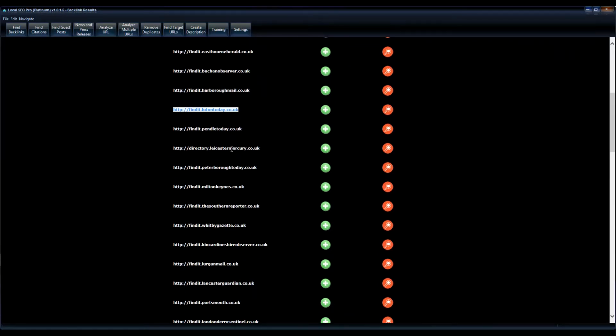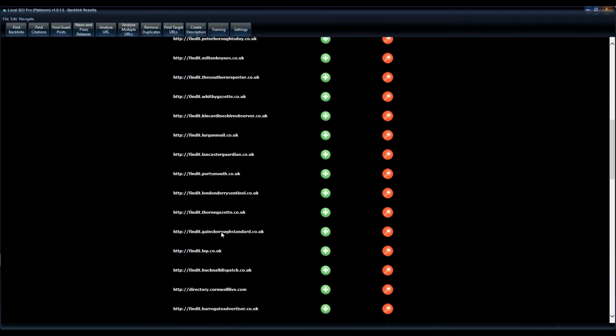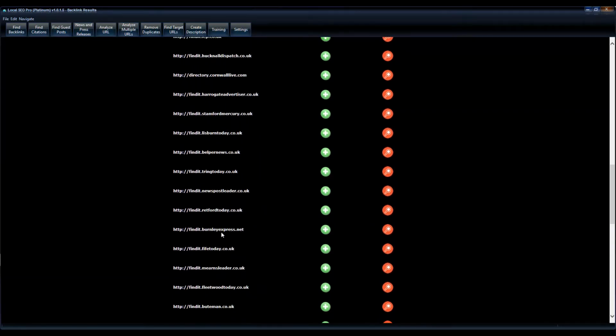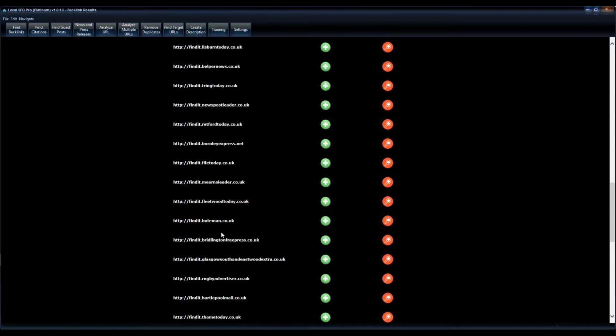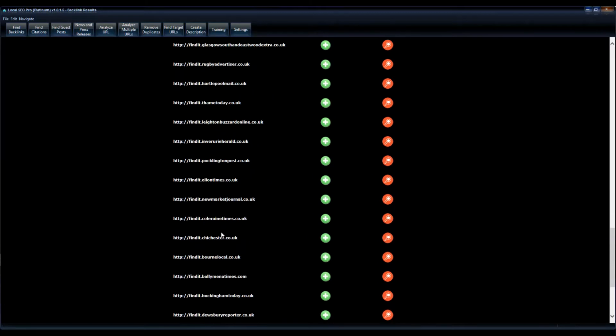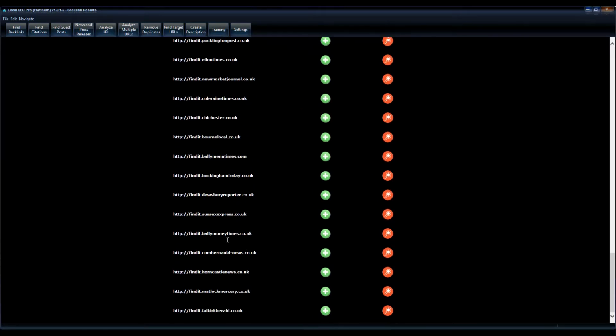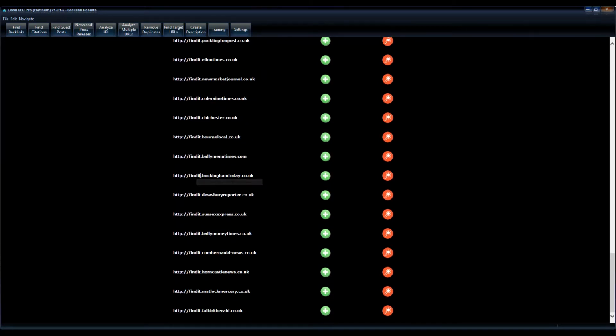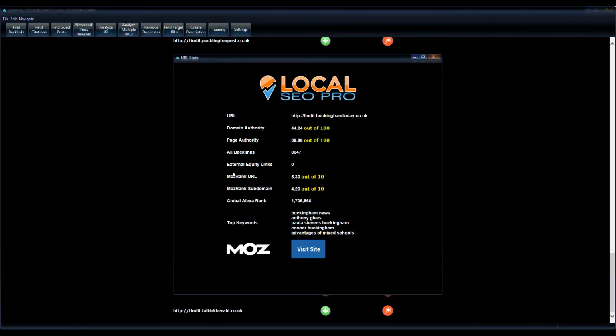Then you've got directory, so you've got more of these. Let's keep coming down. I want to see some ones that don't make sense. So these are all local, but it's still quite nice to have a quick view of it.